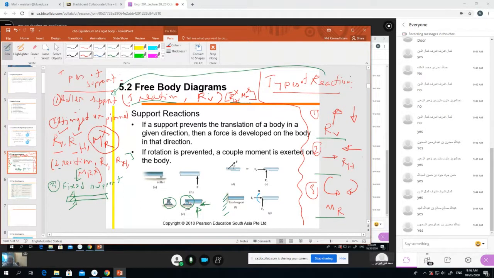Suppose in a wall, or another example, in your home, this is the window. Okay, and you have something called a cornice. In English it is called cornice. Did you see this? And you have some flower tree. Tell me, did you see this? Answer me, please.